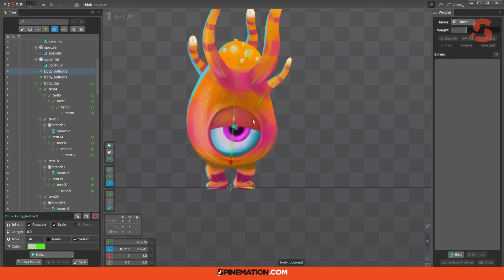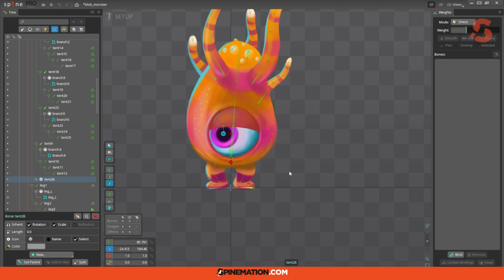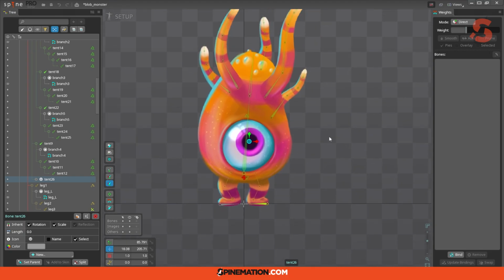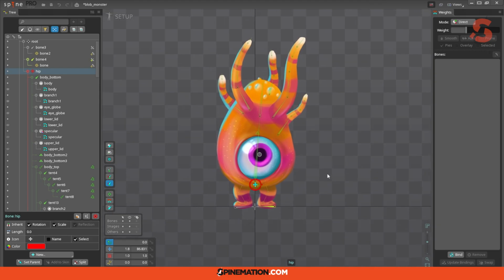And then we have here. Let's see what happens if I move the pupil with the eyelid. You see? Perfect. It's following. Even when the eyelid is closed. Good, good. And this is it for this part. It is already very long, but I think it was a good improvement.